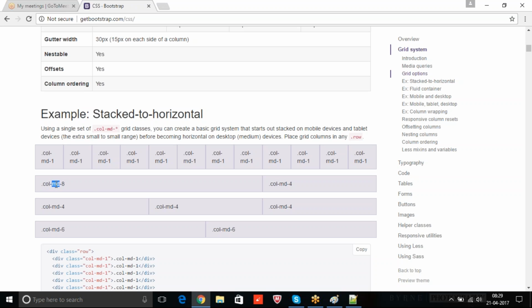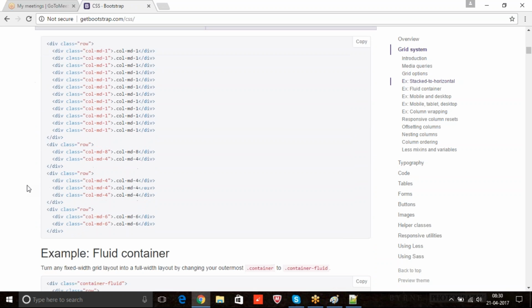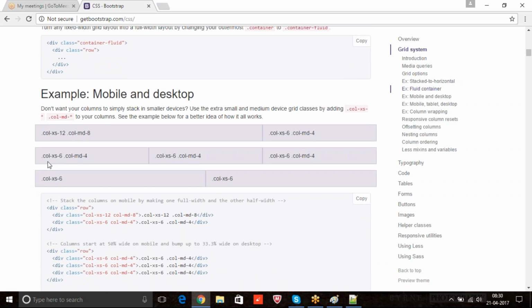What does this MD mean? You're giving the styles for medium screens; for medium screen compatibility you're designing this. If you write XS here, you're writing the CSS for extra small compatibility. If you're working on small devices, SM. If the compatibility is for large screens, that should be LG. No need to bother about that. If you'd like to provide the same view on different devices with different styles, of course we can apply multiple classes also. You can load multiple classes. Let me show you that here.